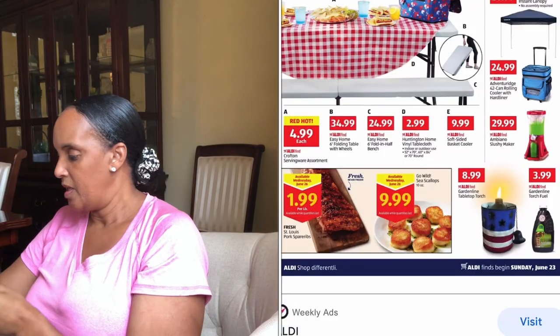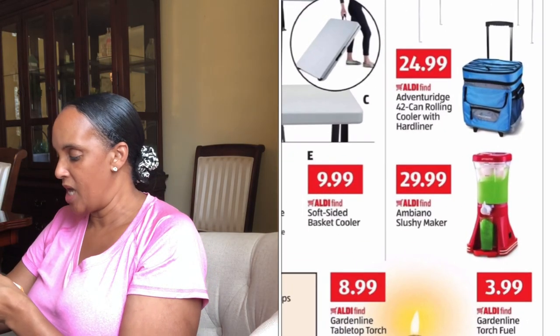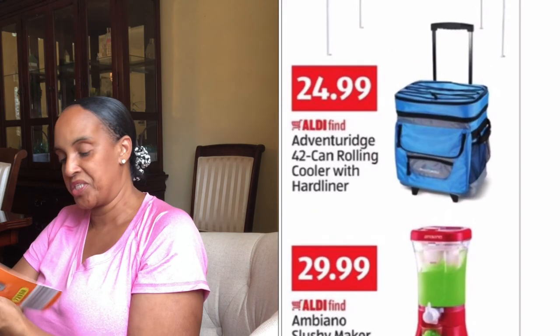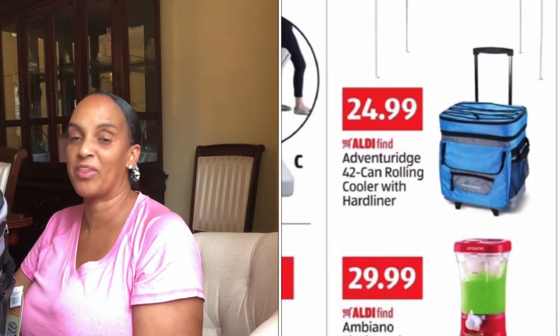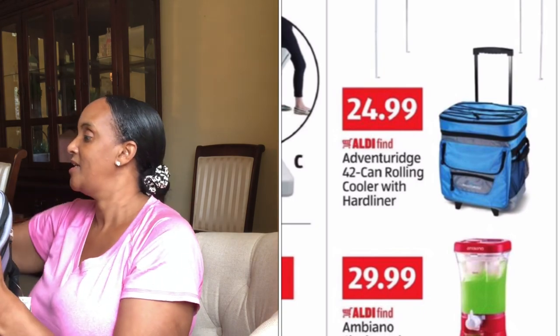Lined in that also. Love it, love it, love it. Now, I don't know the retail price on this. I'll try to pull one up online maybe. But again, this came from Aldi's. This is the first thing that I have ever found from my Aldi. Something just told me to go back there and look, and I'm so glad that I did. Okay, all the little wheels are on it. It just makes me want to go to the beach and, you know, have some fun.